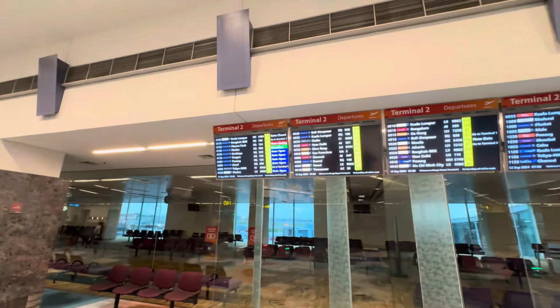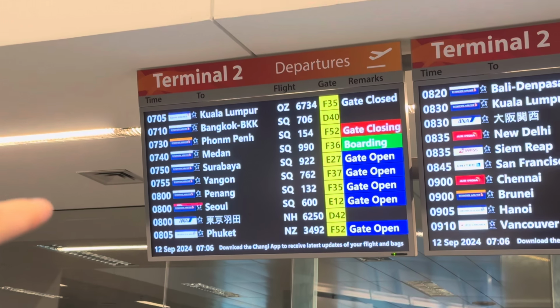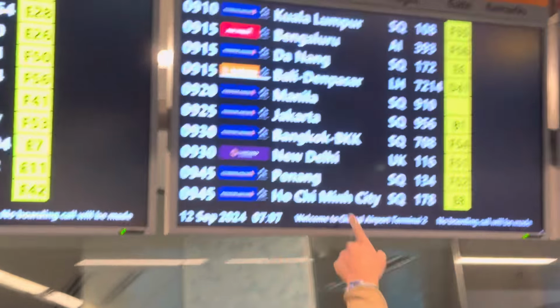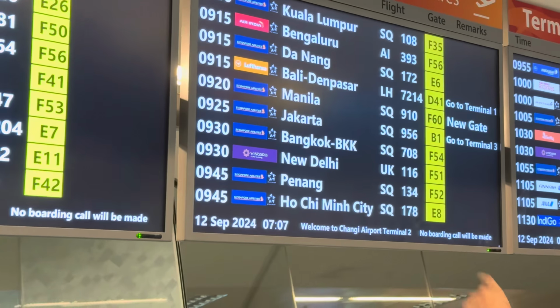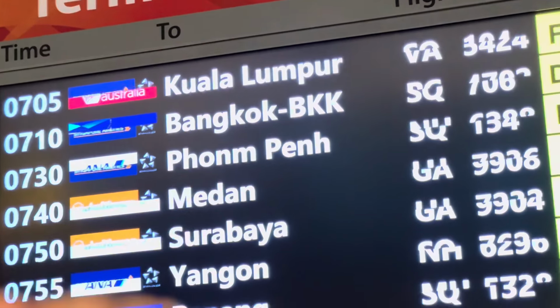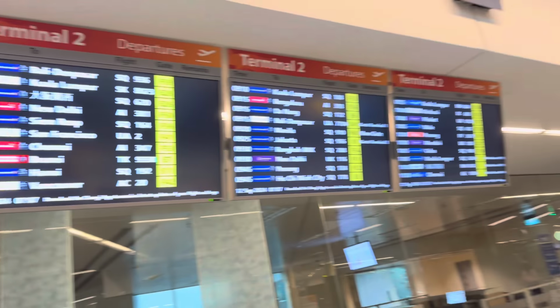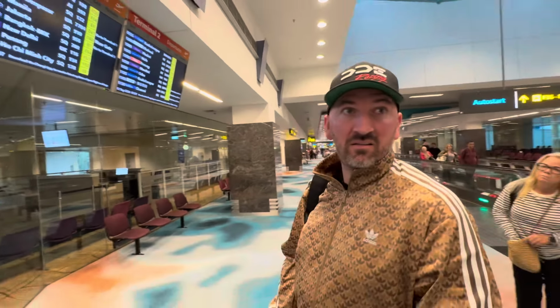SQ178. Service to terminal. This is all terminal 2. This looks like a lot of stuff going to Korea, Seoul. There's Bangkok. Hey, check this out. Ho Chi Minh City. E8. Is that us? E8, where's E8? And these are the other places we're going to. This one right here in Cambodia. That's on our stop on Gumball. It is, yeah. It's pretty cool to come here and see these on the signs. It's our first time ever being on this side of the world.